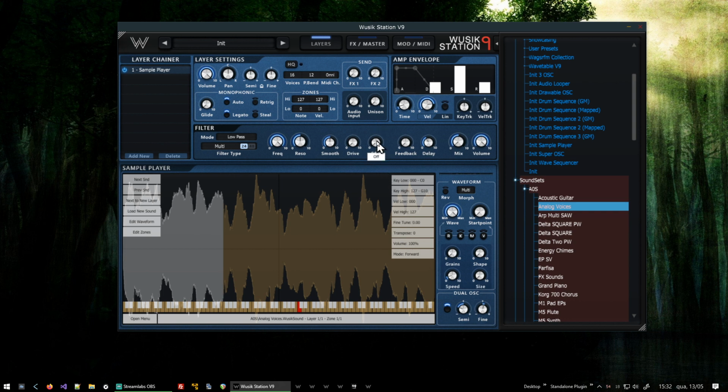This is the sample and hold effect for a filter. It lowers the sample rate.